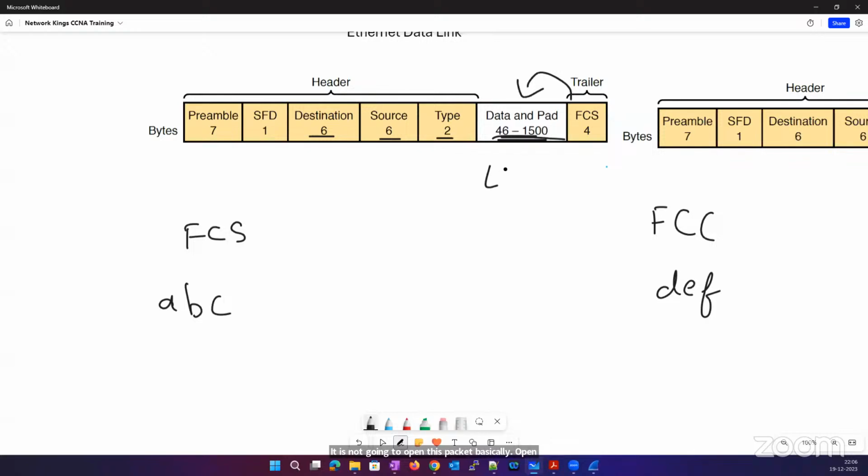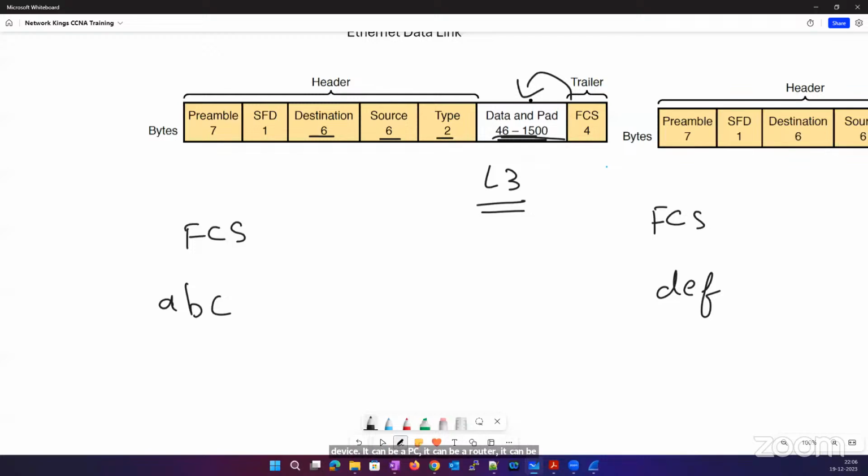When it opens the data, it will start reading your layer 3 information. So your FCS is telling the device either to open the data information or not to open it. The device can be a PC, a router, a mobile, a laptop, or anything.